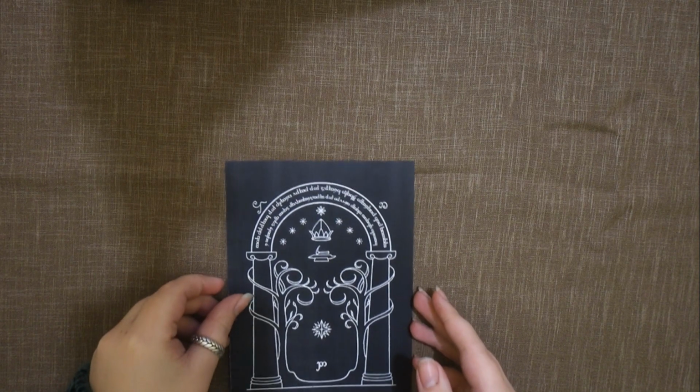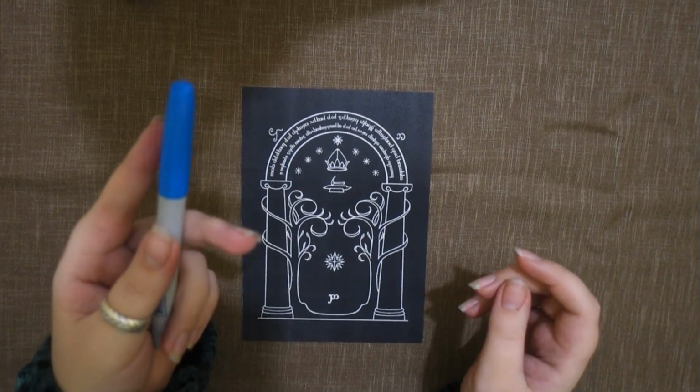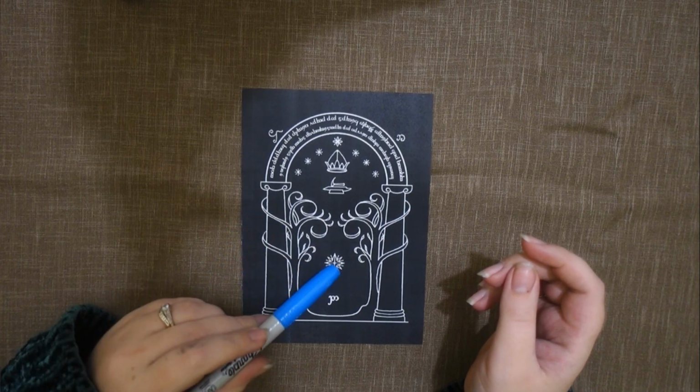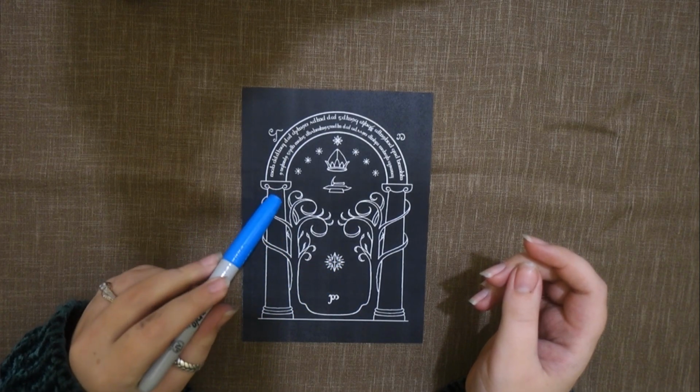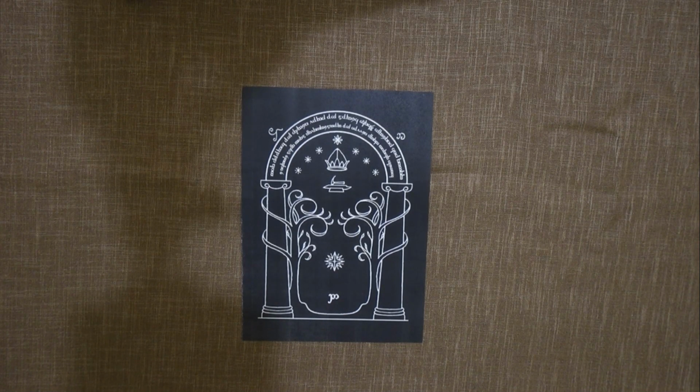Alright guys, so I've cleaned myself up and moved the frame off to the side to dry. So next thing I'm going to do is grab our picture and our marker, and what I'm going to do is just go over all the lines. But before I do that, I think I'm going to grab a little something that I can put underneath this to stop the pen going through the paper. So give me 1 second and I'll be right back, guys.